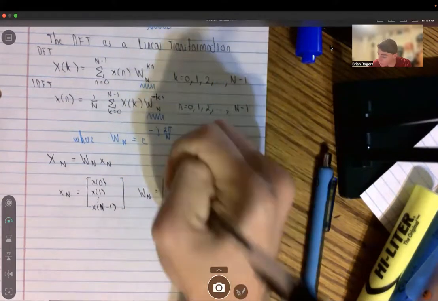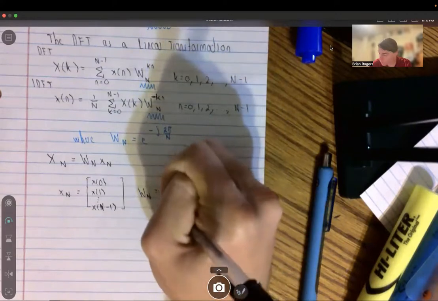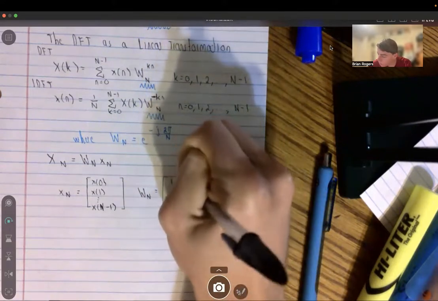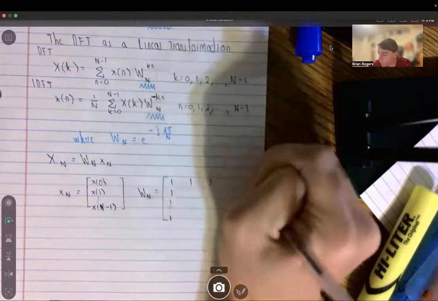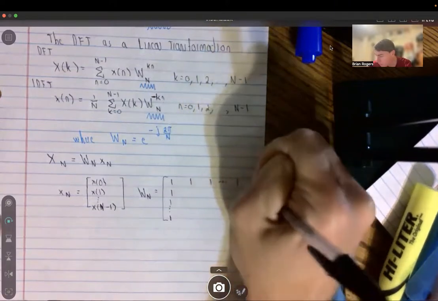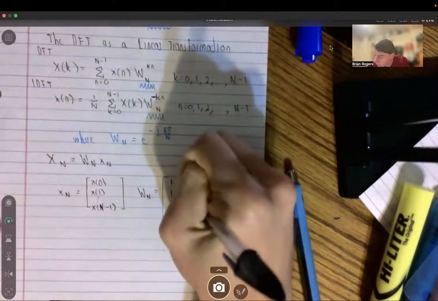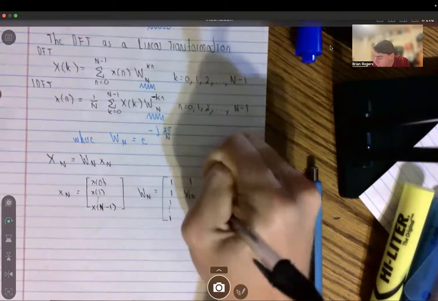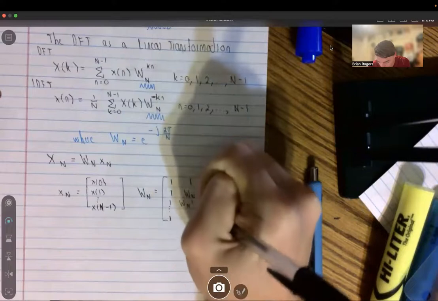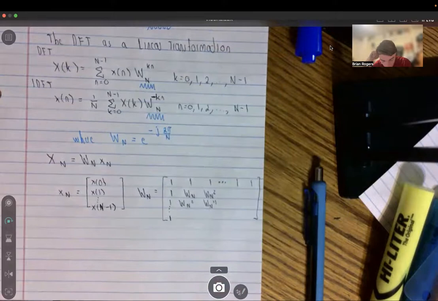And so the matrix of values that you're going to oftentimes see here is given by 1, 1, 1, and then dot, dot, dot. And then the last one will have 1 here. So it's 1s for the first column, and for the first row here, it's going to go all the way up to 1, 1. So this would be the format, and then this would be WN, and then WN2, and then WN2. Notice that the diagonals, then we have WN4. So diagonals here were the same.